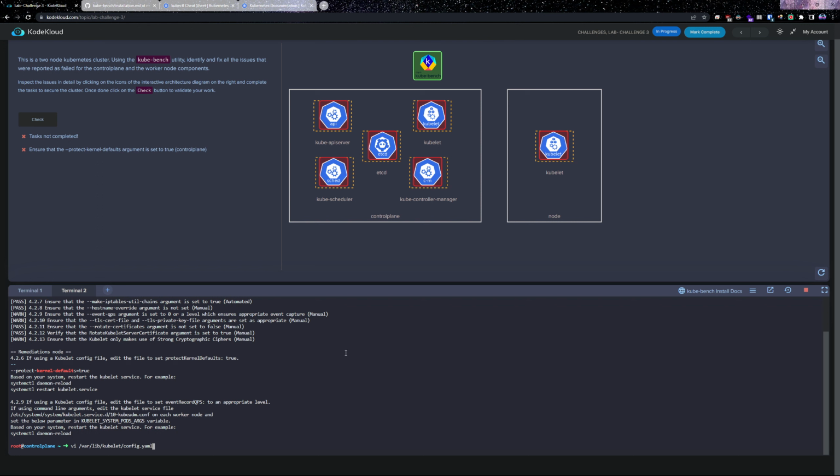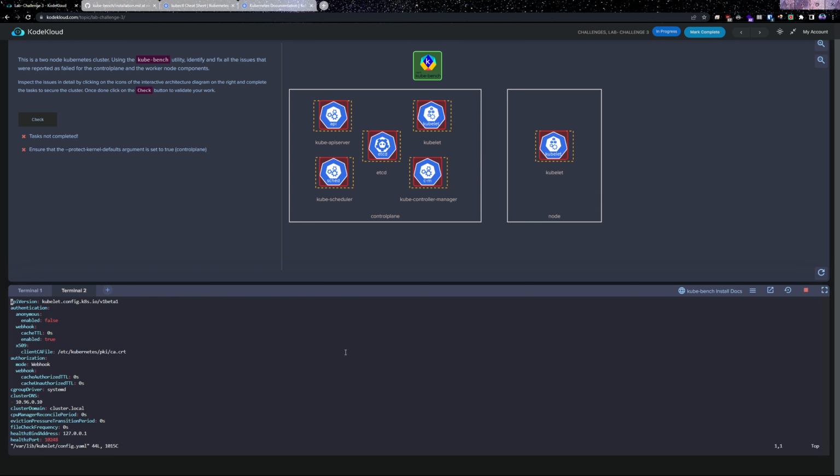We'll also be setting the same setting on the kubelet node, and we'll do SSH into the node. Okay, so let's do that.